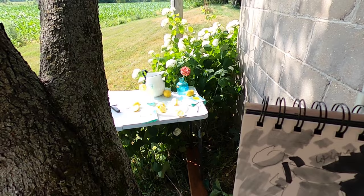So now I'm going to put a canvas on the easel and we're going to get the paint set up, and we're going to work on this lemonade still life. It's a beautiful July morning, and I'm just here for some summer fun. So thanks for joining me. Let's start this painting.